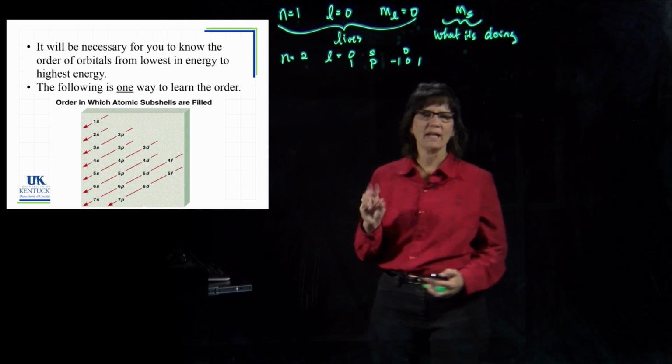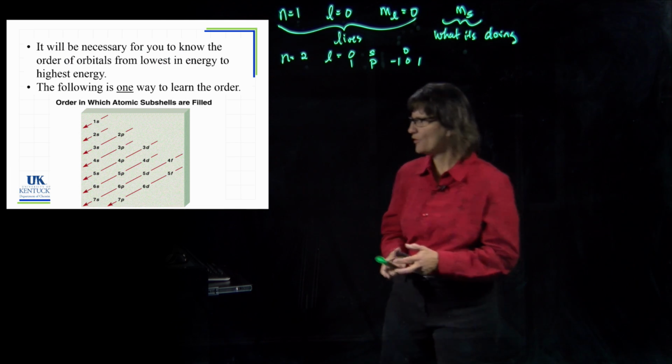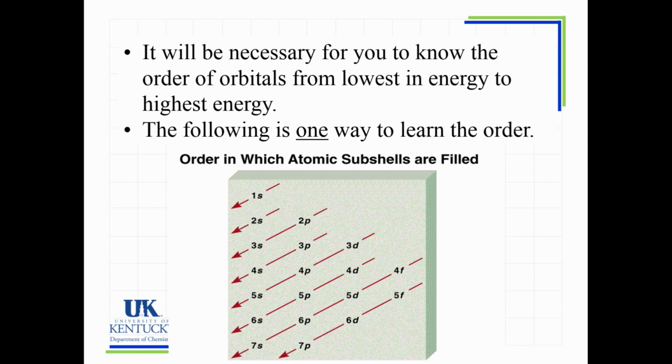Now, when you look at this diagram here, and let's kind of focus in on it a little bit, it's very important that you know the energy of the orbitals. I'm going to show you eventually how to use your periodic table to come up with this. But for now, what we see here is if we write every sublevel that is in each shell. So here's the first shell. There's only a 1s sublevel. In the second shell, there's the 2s and the 2p. In the third shell, there's the 3s, the 3p, the 3d. In the fourth shell, there's the 4s, 4p, 4d, 4f.